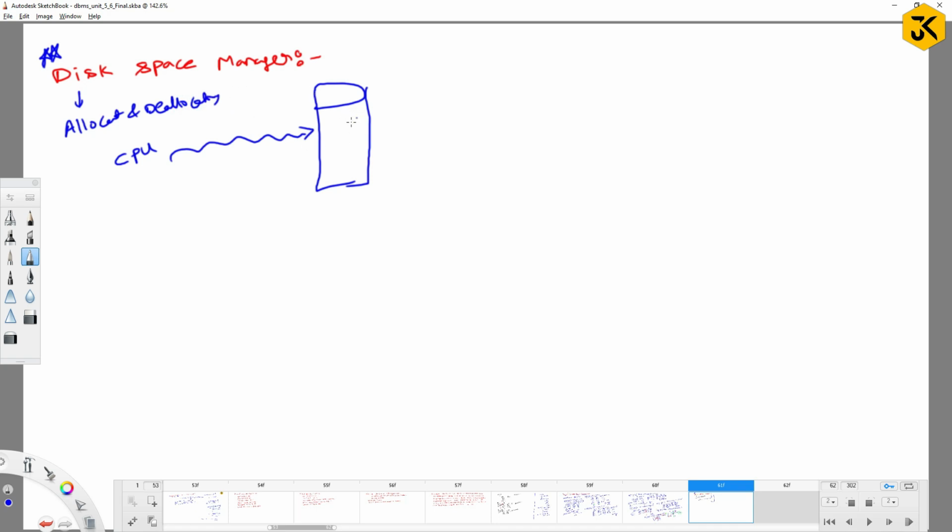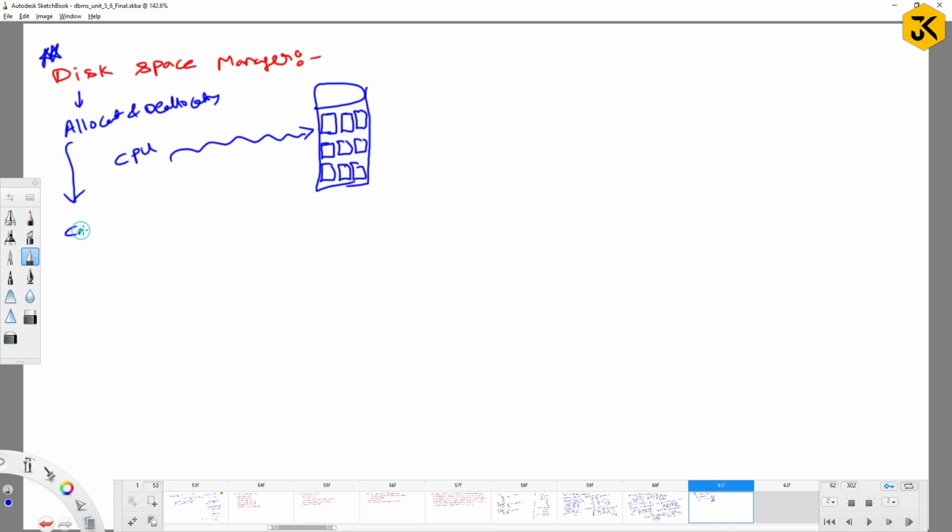in the disk, right? Your data is going to be stored in the form of various blocks. Which file needs to be placed at which location is going to be defined by the disk space manager, right? It knows where the free blocks are available and where the blocks are completely full, so that it will take care of where to load what kind of data. And if somebody is requesting certain data, how to respond will be decided by the disk space manager only.